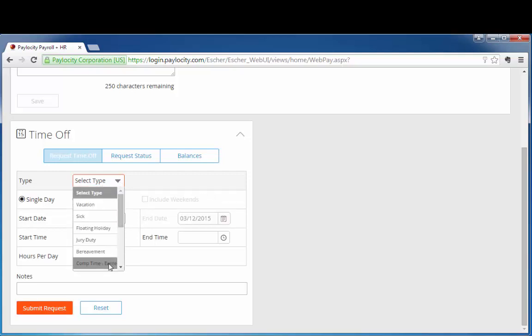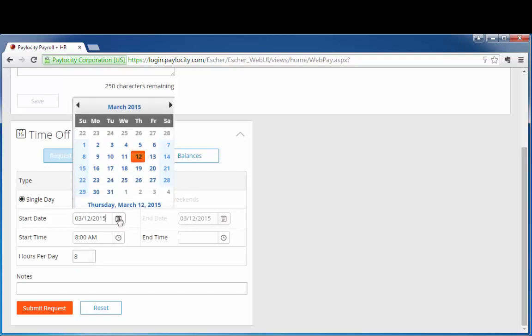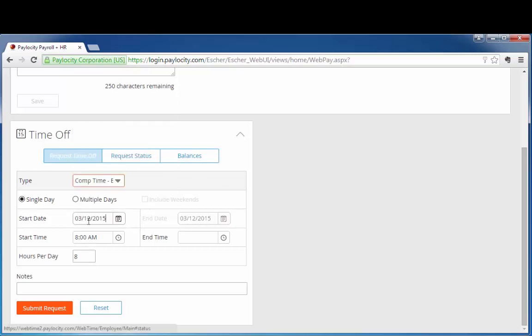Select comp time earned as the type. Enter the date and number of hours that you worked, and submit your request.